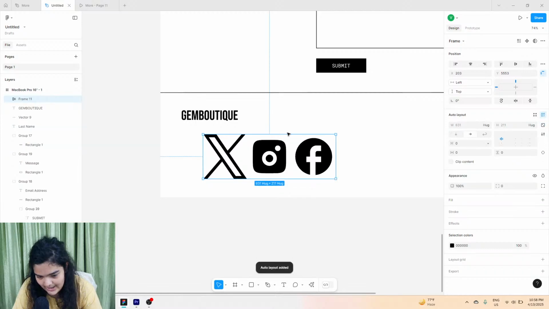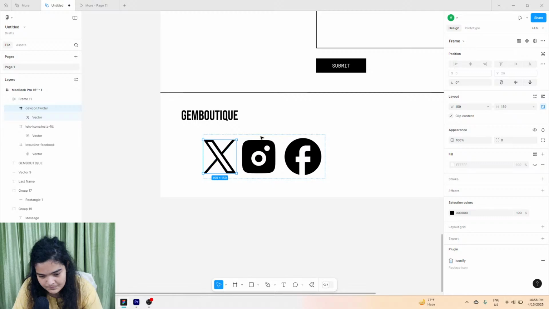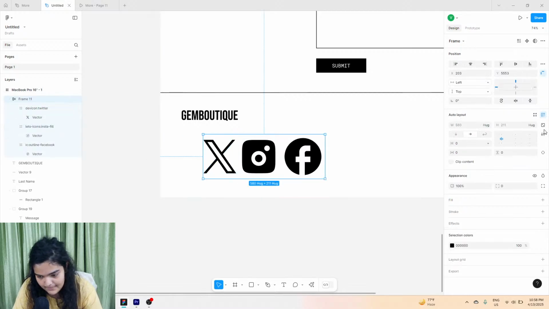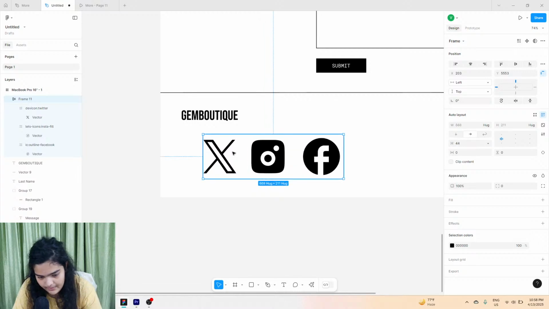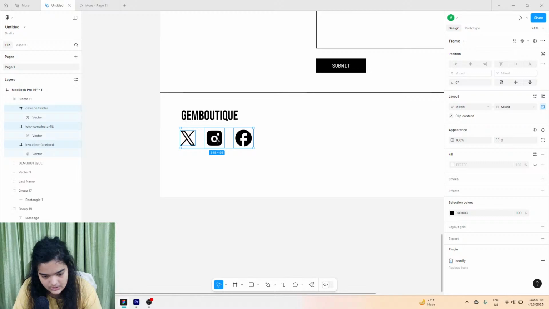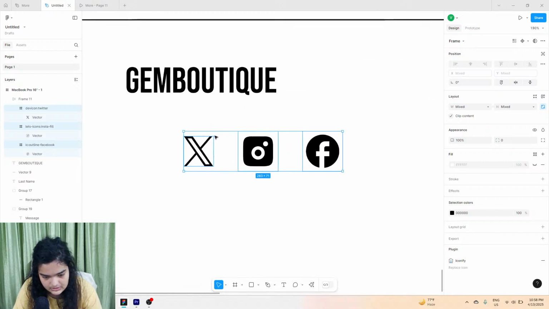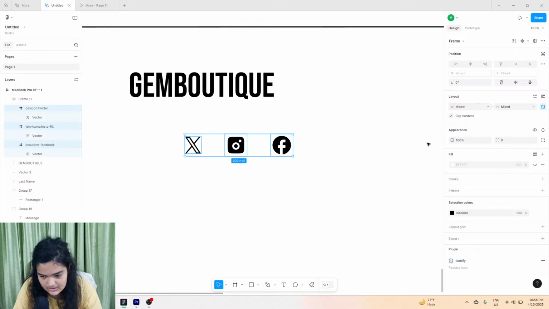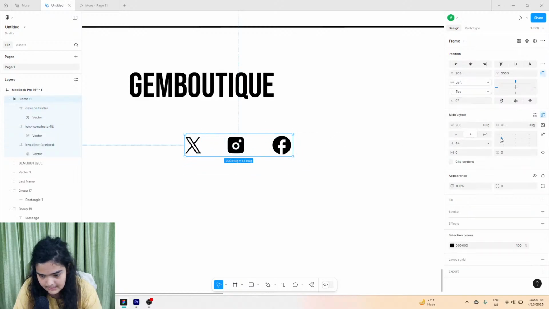we're going to add an auto layout. Make sure the spacing is smaller. And now we're just going to select this frame, add a little bit of spacing over here. I feel like we're just having a really hard time with the whole spacing fiasco. This looks good enough for me. Check it out. This is awesome. All right, we're just making this smaller, making sure the spacing in between is good enough.